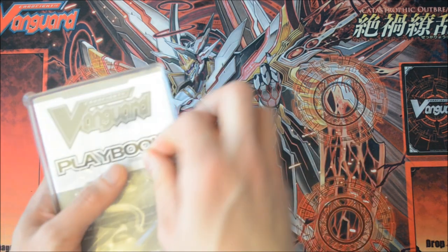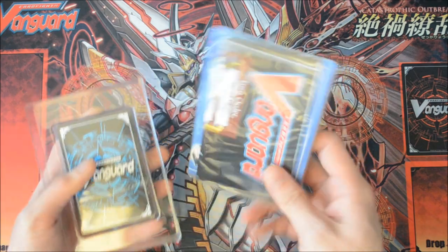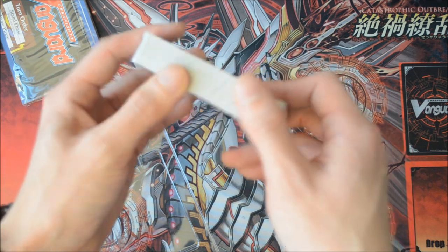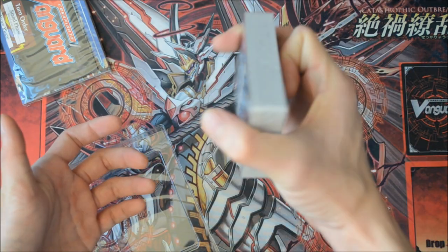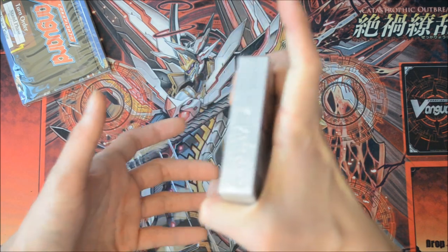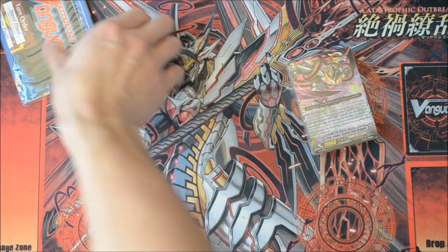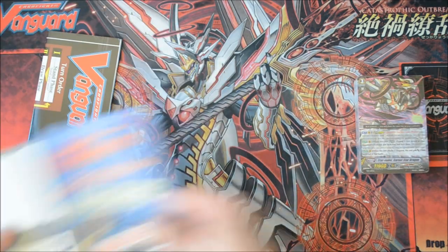So you have your typical plastic casing. Remove the tape, remove the backing, and you have your bundle of paper for learning stuff. Then you have the deck, which is nicely sealed in a really tight plastic band — gone are the days of just having a plastic sheet covering it. Now you have proper casing, which is nice.